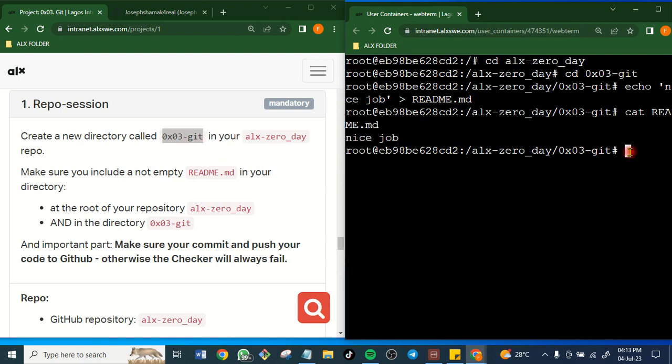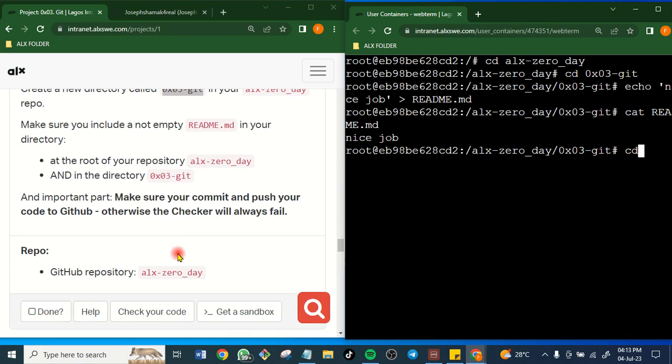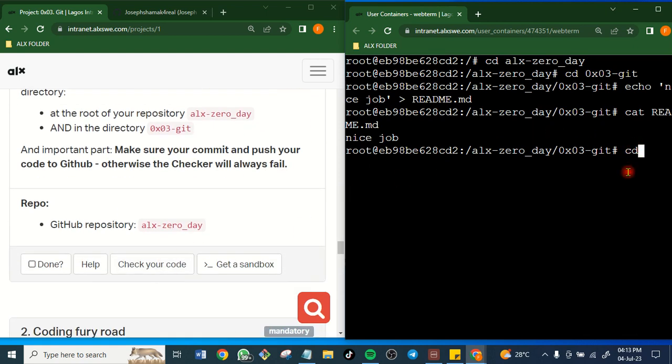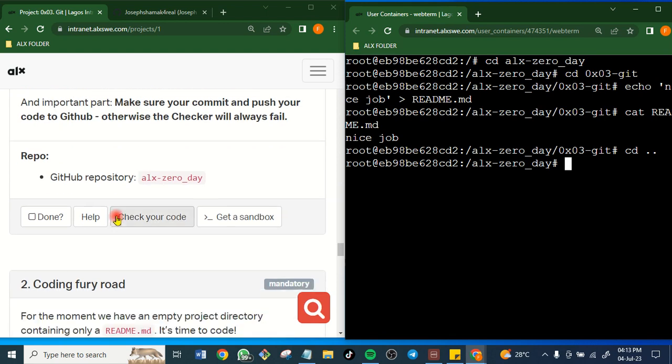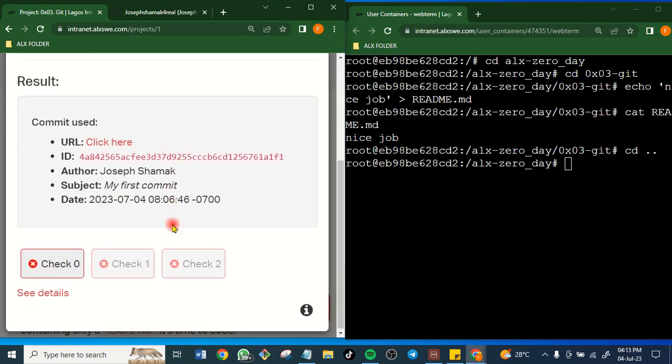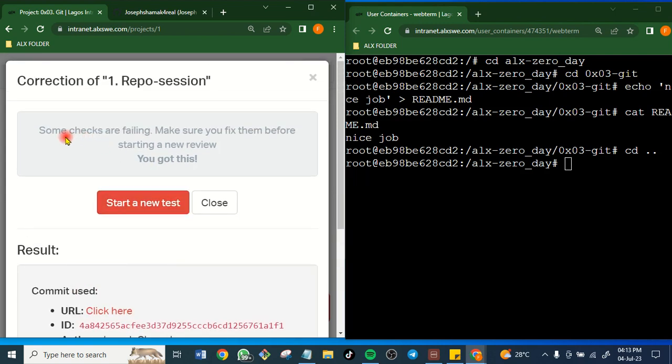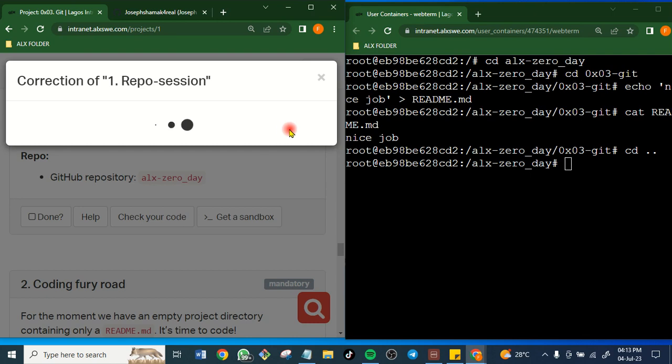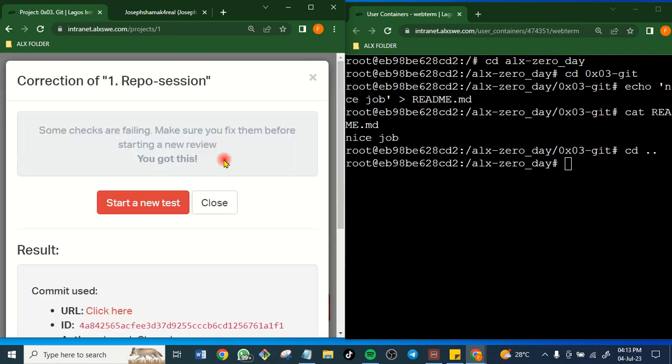So let's go back, cd, let's check. So we have been asked. Let's go outside before we check. Yes. So let's check. Oh, some checks are failing. So what has failed?